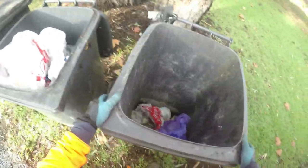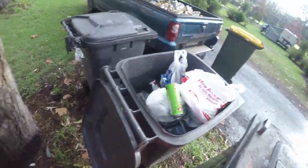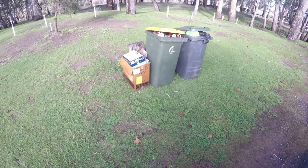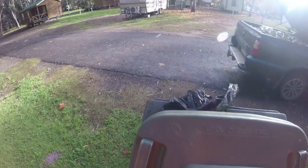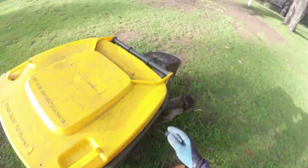Alright, that's that. I'm not taking that one. I'm getting short on bins up the front here. I'm gonna leave that there and pick up our rubbish. On to the next lot, I suppose. Turn the corner and this is all I've seen. Well, I've got a feeling I know that van. Just got that vague feeling. Seen that van before. Geez, this is full too. Oh dear.